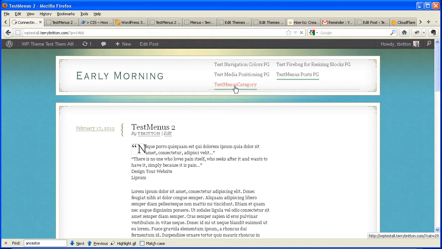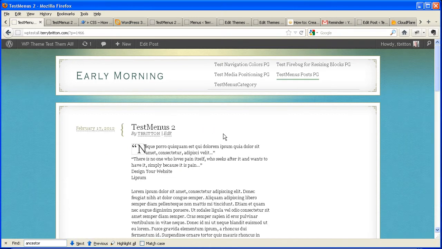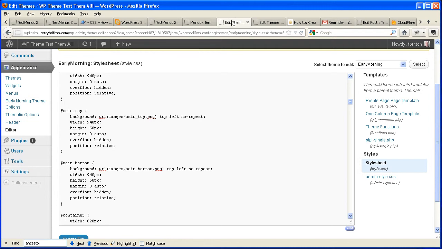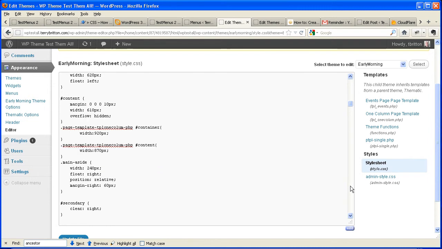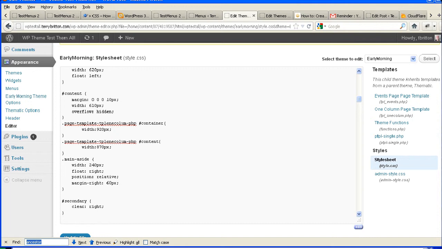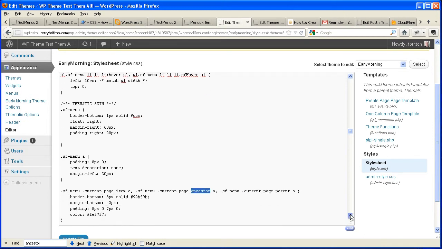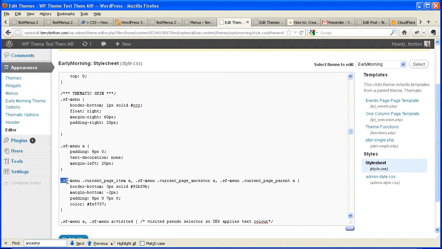The categories thing doesn't particularly do anything here, and yet you now know that you can make that happen. It does, however, when I'm on the page, you notice it lights that thing up. So here we have another case where in its style sheet you have to sort of look around, and you can use the search in Firefox and probably others, Control F, and look for an instance, like the word ancestor. Look for next. And there we go. There's that list of treatments. And notice he's got a class for his menu, sf-menu.